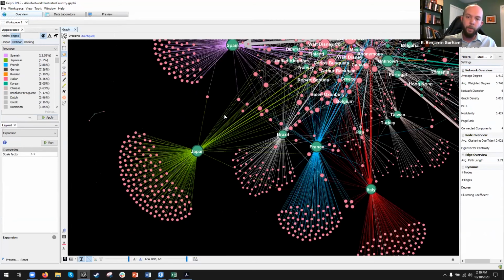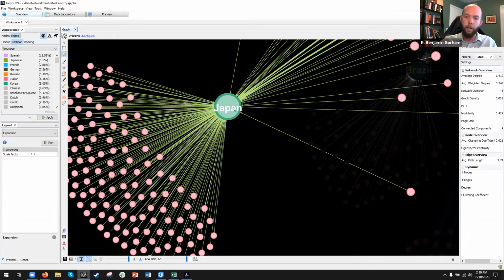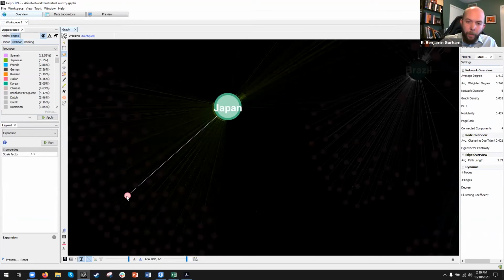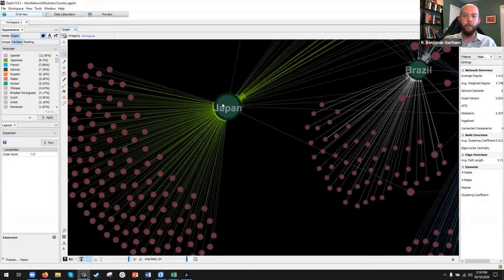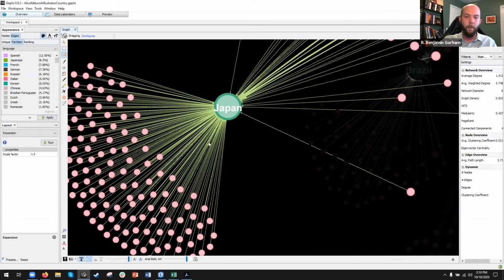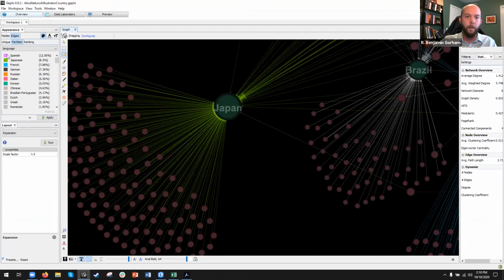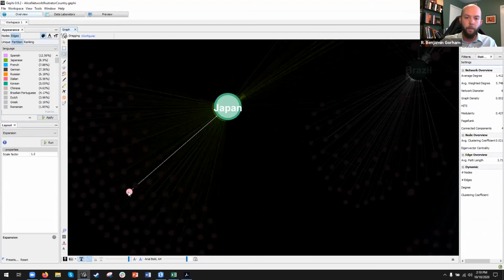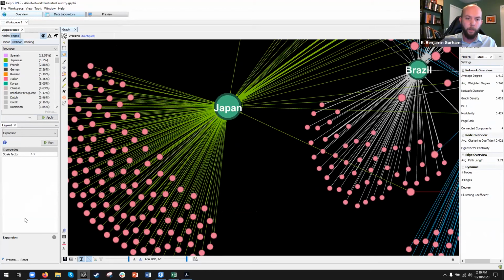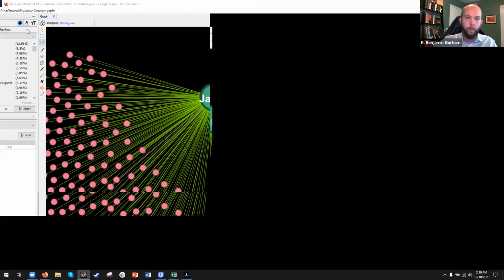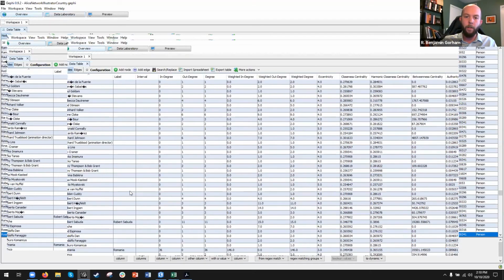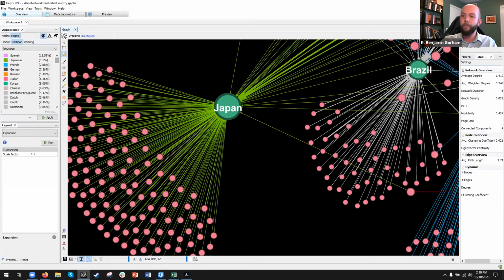Similarly, if we look at, let's just look at Japan again, you'll notice all these lines are light green except for one little pink guy here. So it looks like pretty much every single edition of these that came out in Japan was in the Japanese language, except for one person who did a Spanish edition. You can tell it's Spanish because of the pink line right there. If we want to know who that is, we can find that out pretty easily. That is Rose Art Studios. Apparently did a Spanish edition published in Japan.